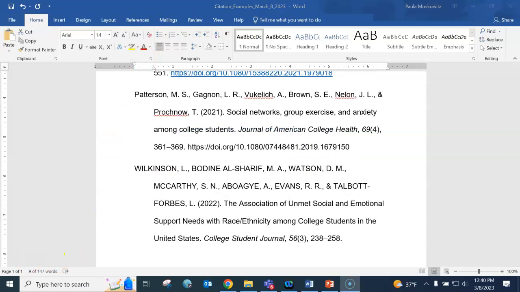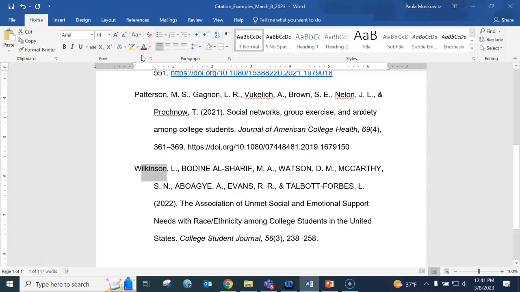In the next example, you'll see that the author's names are all capitalized. You will then need to go ahead and change each author's name to follow APA guidelines. So, first author, if we highlight the author's name, go up to the double A, change it to lowercase.